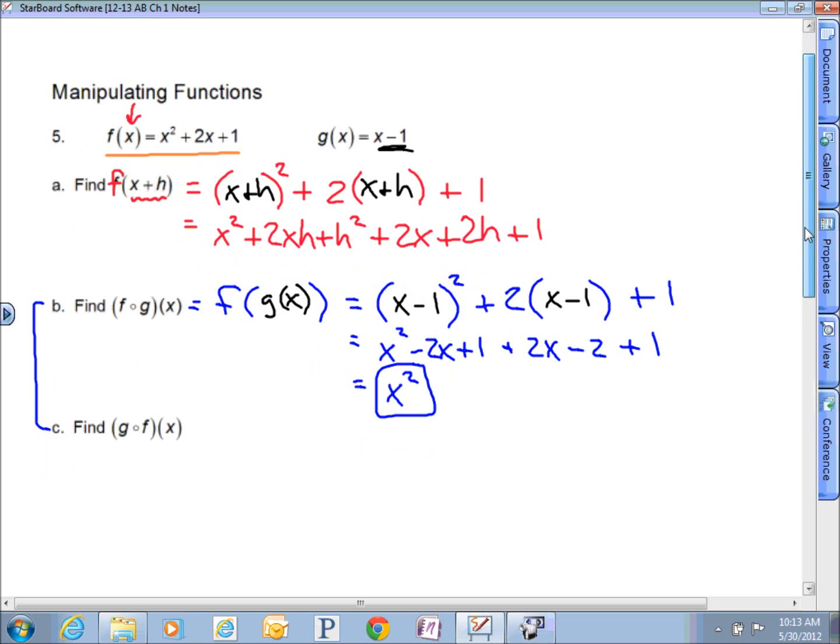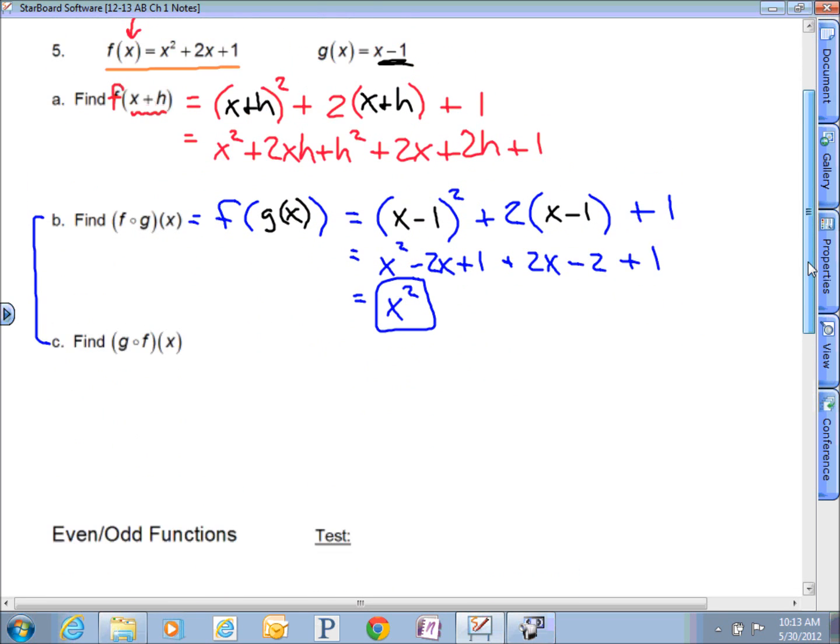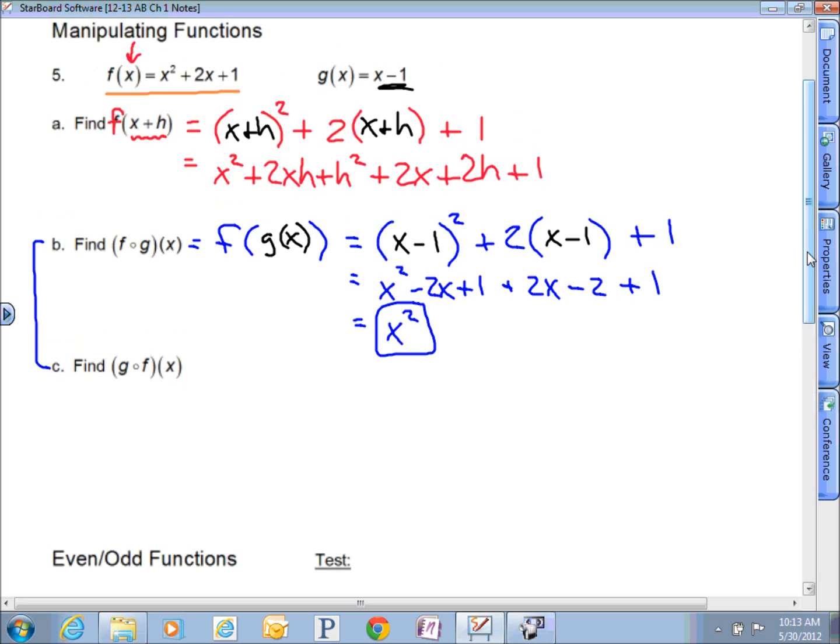And when I look at g of f, so to speak, or g of f of x, now we're going to reverse this process. Now we're going to say g of, and I'm going to reverse the colors here so you can see what happens, g of now f of x. The second one always goes inside the first one. So if we take the g function and rewrite it, well, our g function has a variable minus 1. What is that variable? That variable is now where we're going to put the f of x function, which is x squared plus 2x plus 1. Forgive the squeeze there.